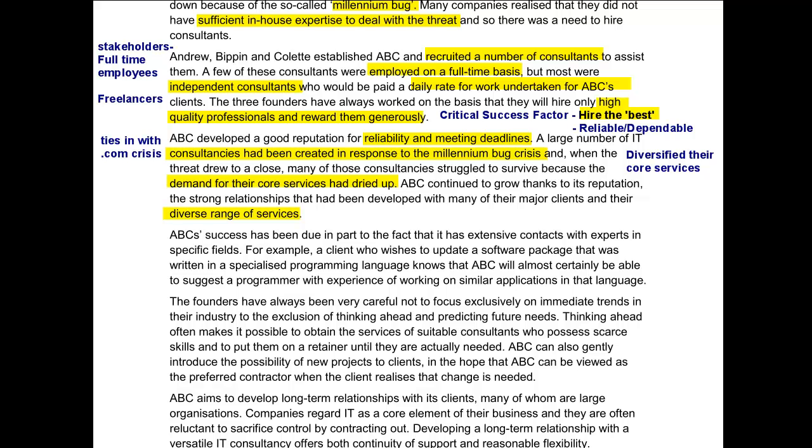But it also mentions here about strong relationships with clients, strong relationships that are perhaps developed over time, perhaps down to the quality of the work or the regularity of the work, or it could just be an industry standard that in the IT services industry it is important to use a client or to use a service that you trust, because you're often dealing with very sensitive information. So what we can ultimately read from this is that perhaps strong relationships with clients, so strong, secure bonds built up over time, are also critical success factors for the organization.